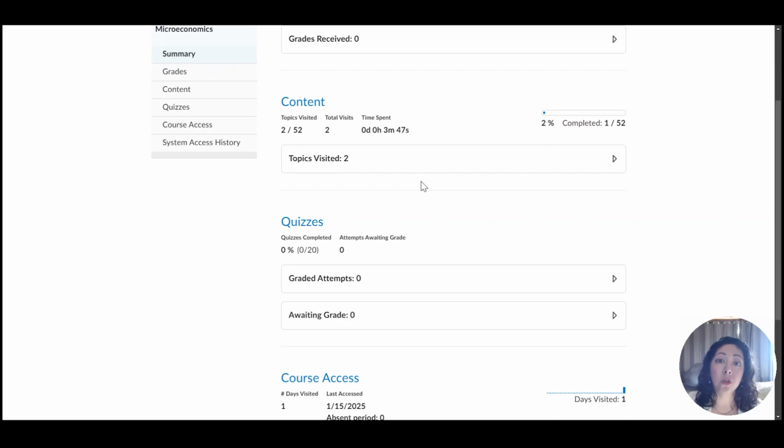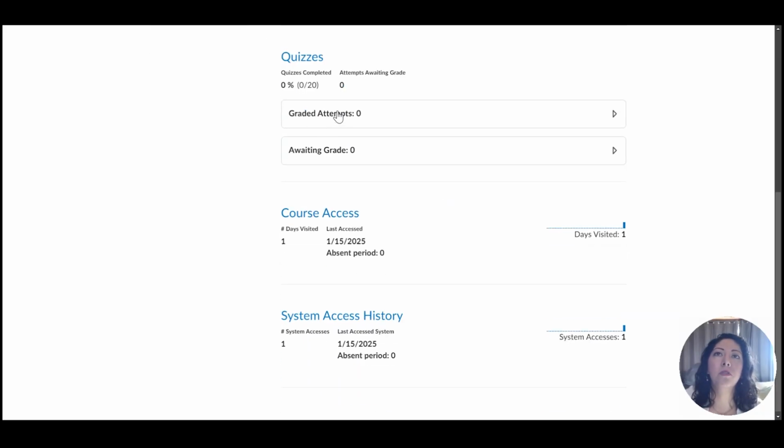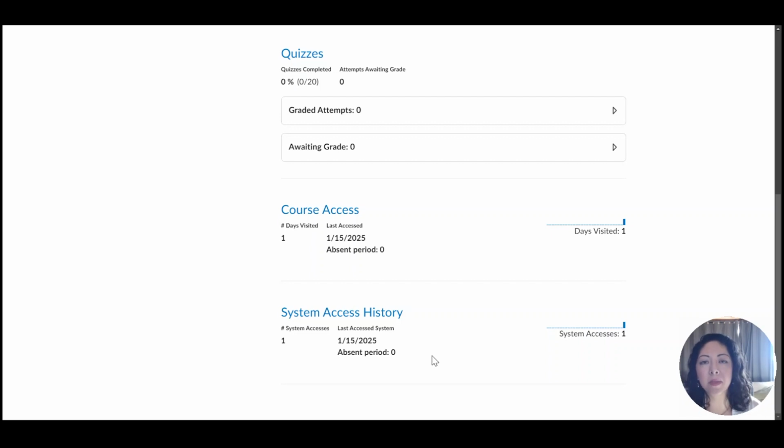If you go to a traditional online course and they happen to use D2L, you'll kind of be familiar with what this section means. So then you have quizzes, and it tells how many times I've made the attempts or what grades I've gotten for the attempts that I've done for each quiz. And then the last part here is it tells me every time I've accessed this specific course, and the bottom is the history of when was the last time that I accessed Modern States.